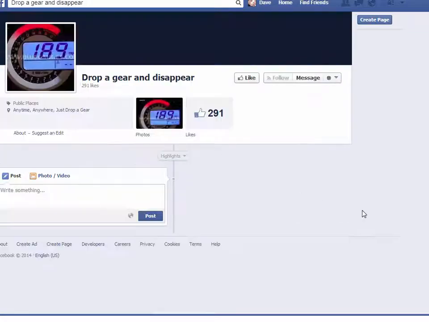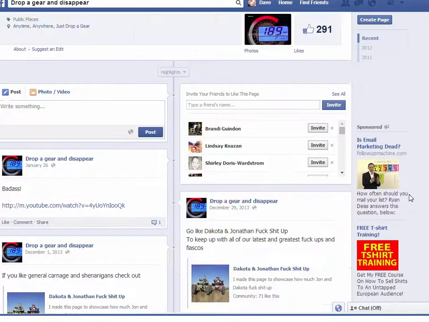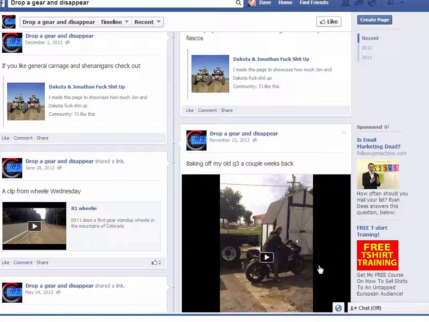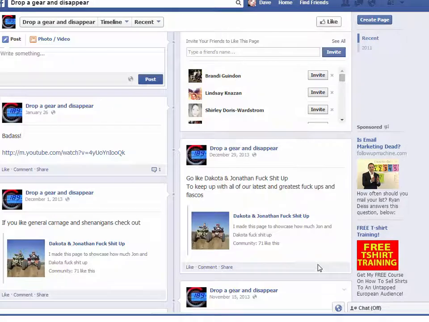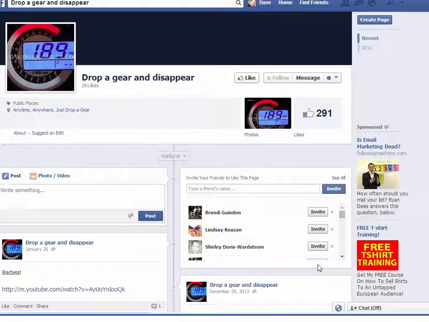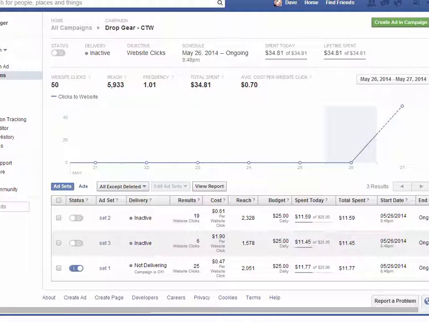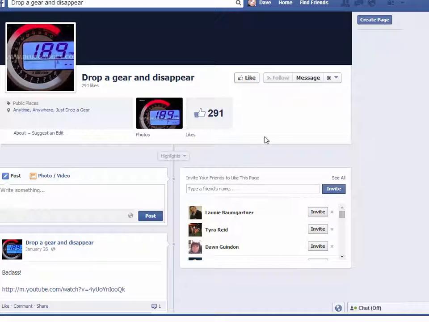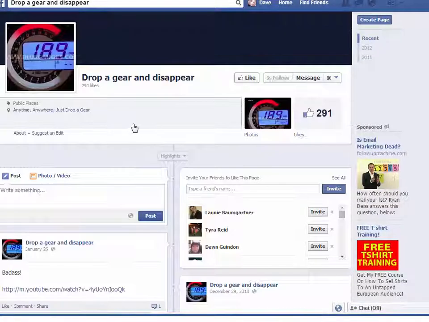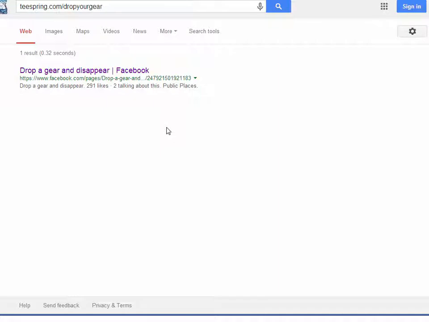My link is somewhere in here. Interesting. Let's go back. Where was it? Oh, drop a gear. Okay, it's just found a drop in the word gear. Okay, cool. Anyways, I thought it was showing up on someone else's page, but it wasn't.